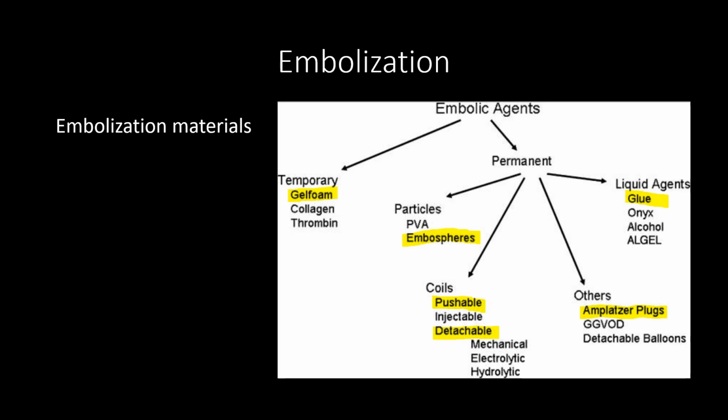So embolization materials, we're not going to dive really deep into this, but there's lots of different options. Today we're basically going to be talking about embospheres, which fall into the particles. These are small polymer beads. They come in various range of sizes. The smallest that we would use would be 100 to 300 micrometers, and typically I'd say we use 300 to 500 micrometers. So these are about 50 times bigger than a capillary bed, so getting close but not going all the way through.